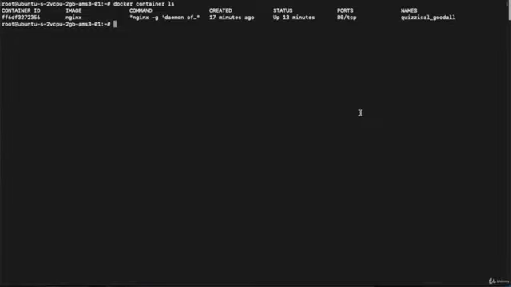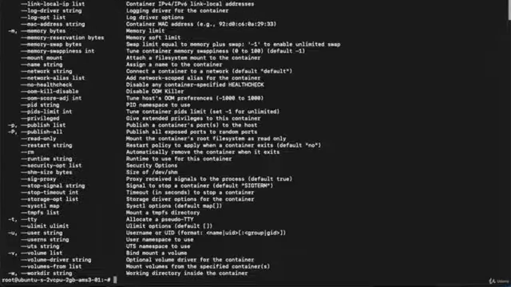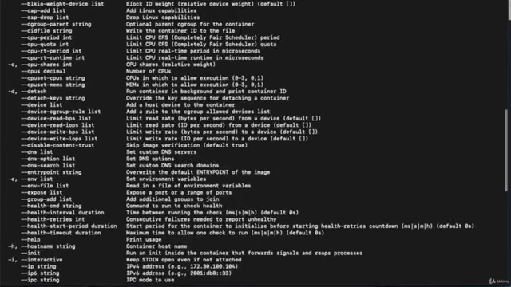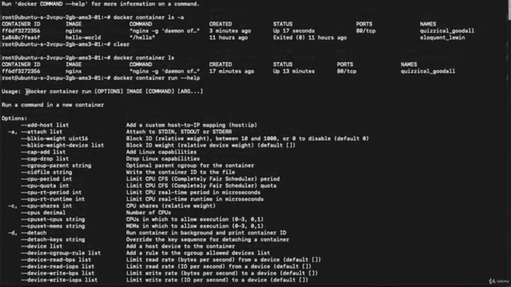But before this, I will look at the help of docker container run. For this, we execute docker container run --help. Hit enter, and here you will see a few options. First we will learn the syntax of the docker container run command. Here is docker container run, this is the command. Then we provide the options, then the image name, and then we can provide the commands and arguments which we want to supply to our running container.